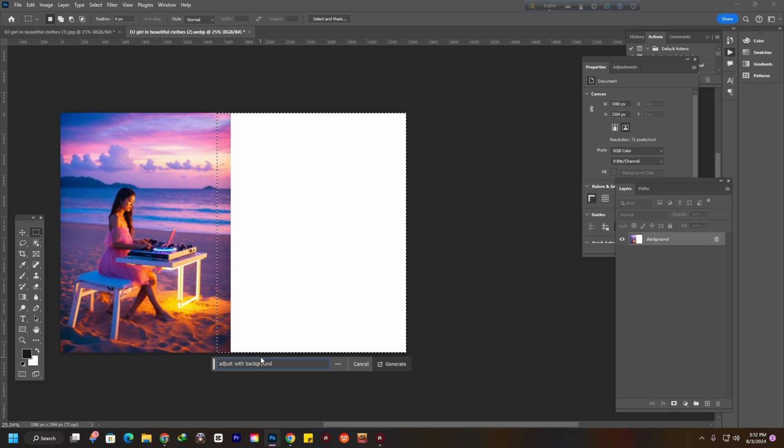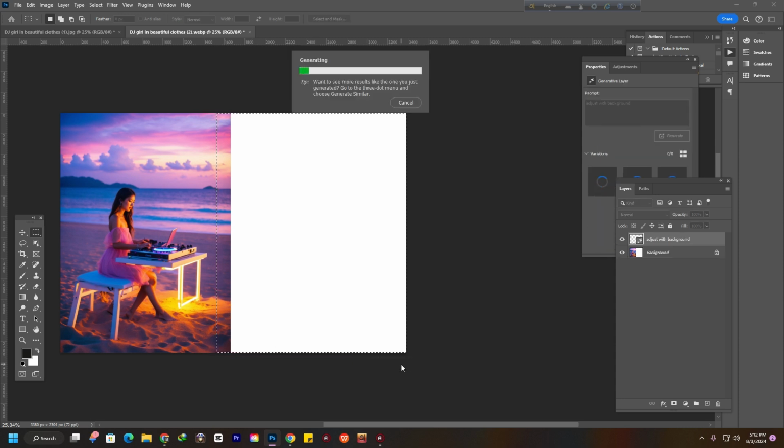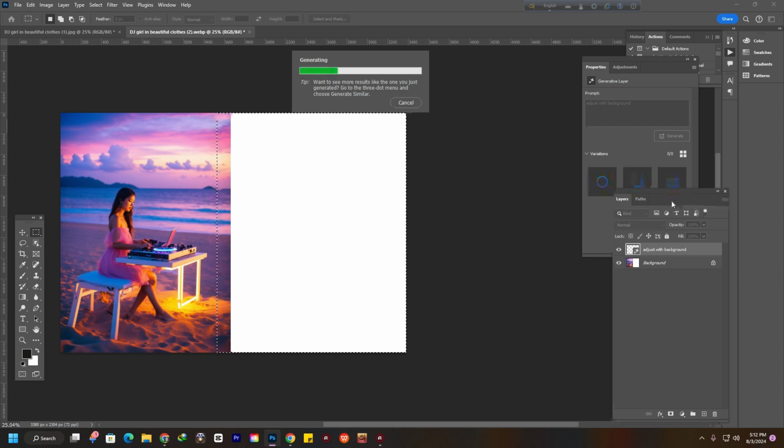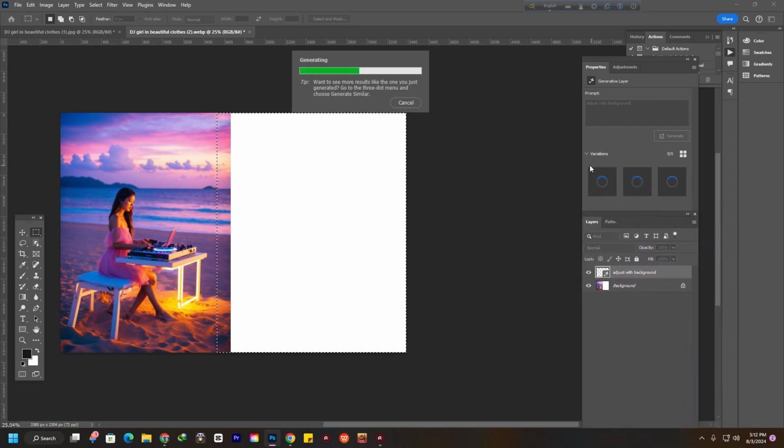I always use simple words for Adobe Photoshop. Just hit generate and let's see how this works. We will get all our options here.